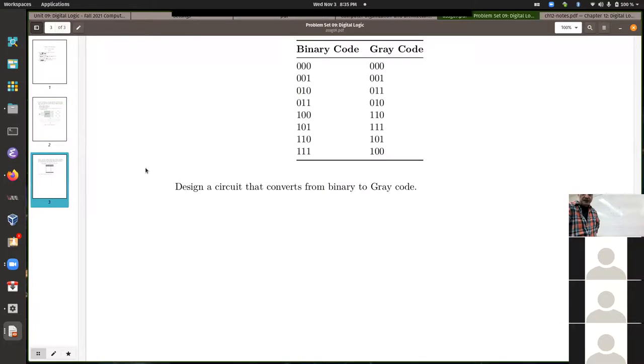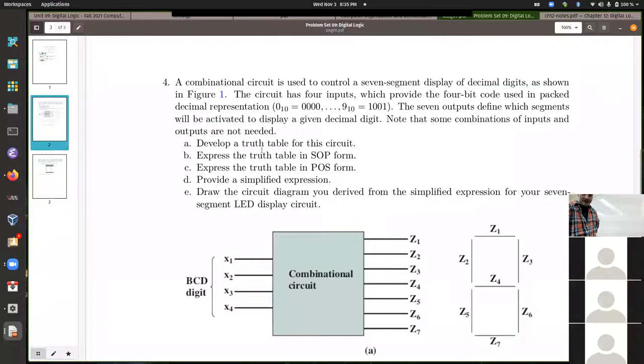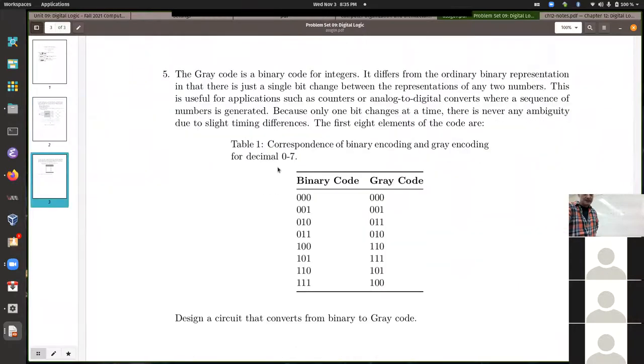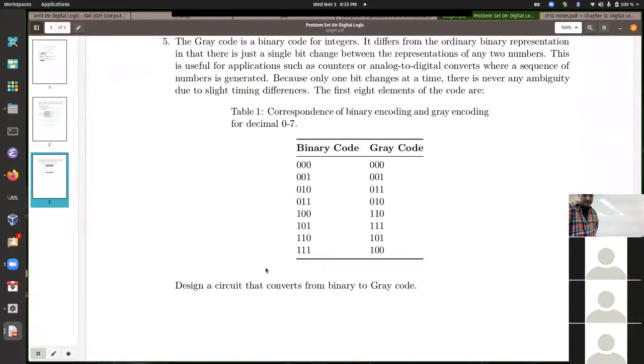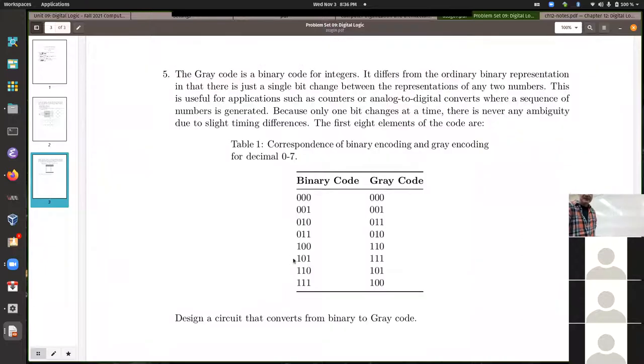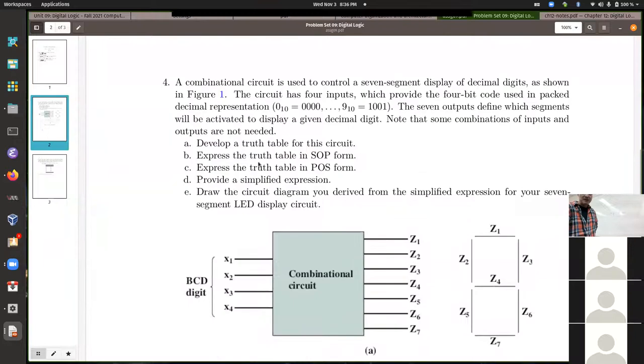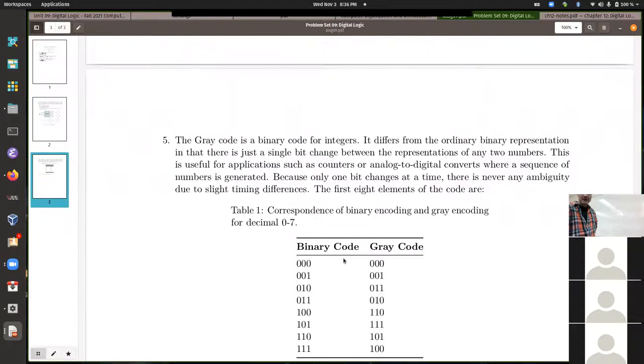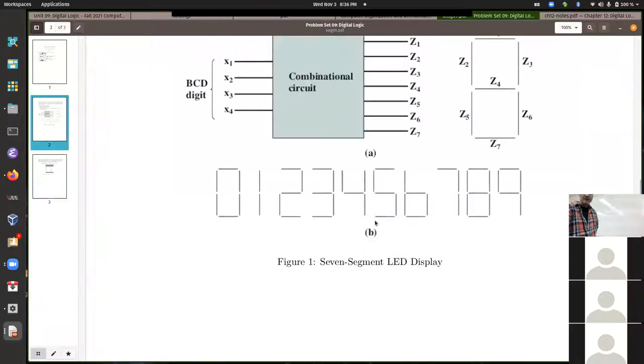All right, and then 4 and 5 are going to take you probably a little bit longer, because I asked you to develop a truth table, but also to express these in different Boolean algebraic forms, then simplify the expressions, and even draw a circuit diagram. You have to do a similar thing for both of these. I just asked you to come up with a circuit on the last one. To come up with the circuit, you probably have to at least develop a truth table and maybe try to simplify it a little bit, and then you can have a circuit for question 5 here.